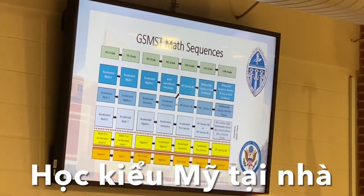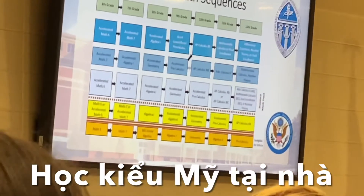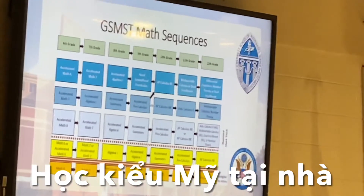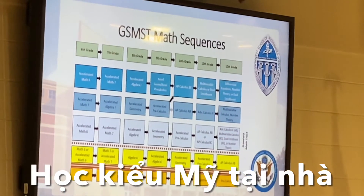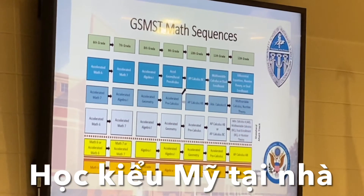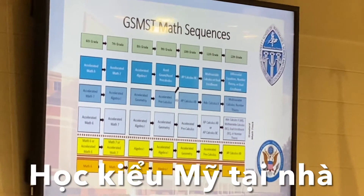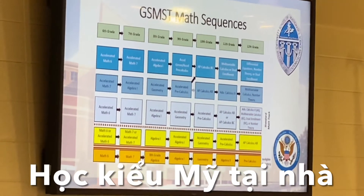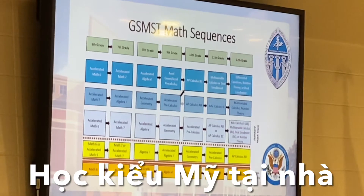On the screen you can see a flowchart of math, so you can find where your student is on this continuum in eighth grade to see where they could end up by the time they graduate from GSMST. The very bottom row represents students currently in pre-algebra, which may appear as eighth grade algebra on their schedule. Those students would require five years of high school math to complete AP Calculus, and high school is only four years — so if your student is on that path, they are not eligible to attend GSMST.